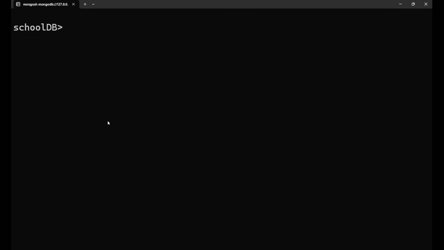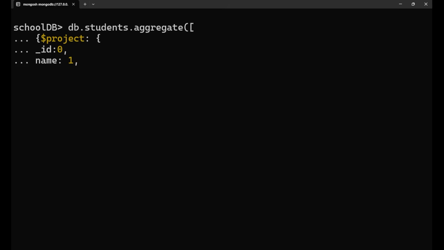For that purpose I will use db.students.aggregate like this. Inside of it, I will put an array and write only a single stage just for your understanding. It's all on you how many stages you write. First, among all the documents in the students collection, I want to do the project work, and that stage is our project stage. So project, and inside of it, I want my _id, the object ID, to not be present in my output. For the name field I want it there, and for the marks, yes, I want that also. Now I want to add one more field, named grade.